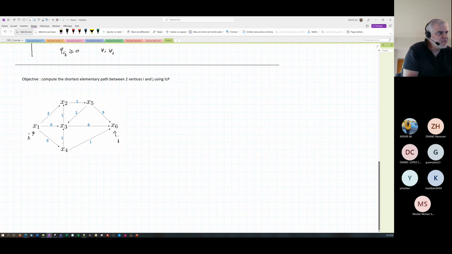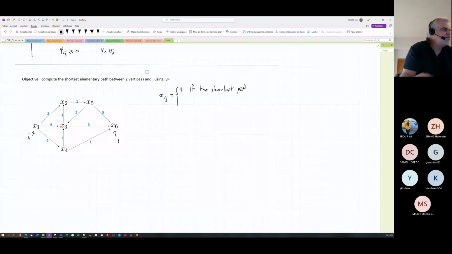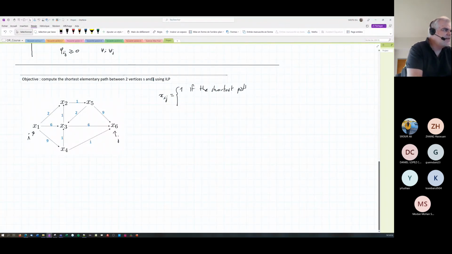So what we could use as variables are xij, for example. So I would change the name of the source and the target. The source will be S, the target will be T, so that we use the indices ij in the model.